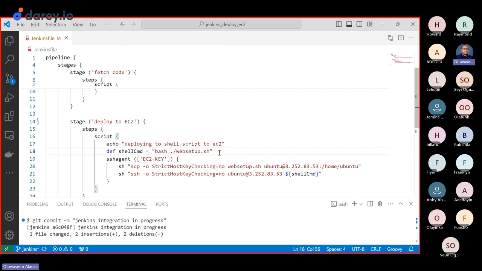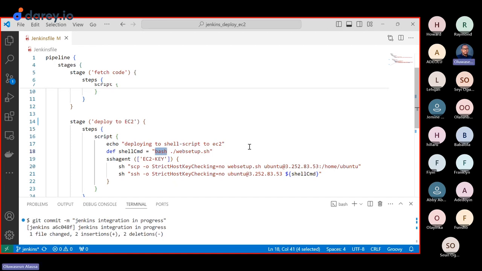Now, in Jenkins, we cannot do chmod +x. So how do we make the script executable so that Jenkins can run that script on our EC2 instance? And that is how you find this. So now we are saying bash, then the name of the script. Which means we are telling Jenkins to use the bash interpreter to execute this particular file. So this bash interpreter here has replaced chmod +x, because we can't do that here.